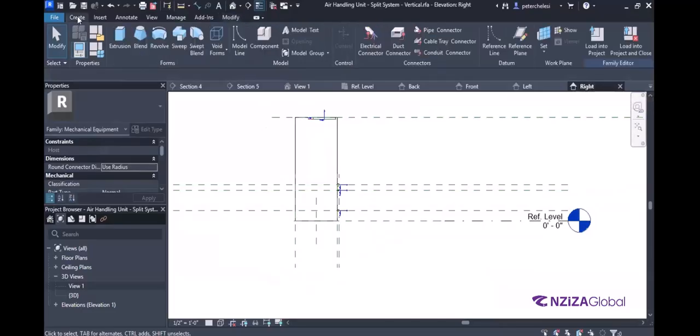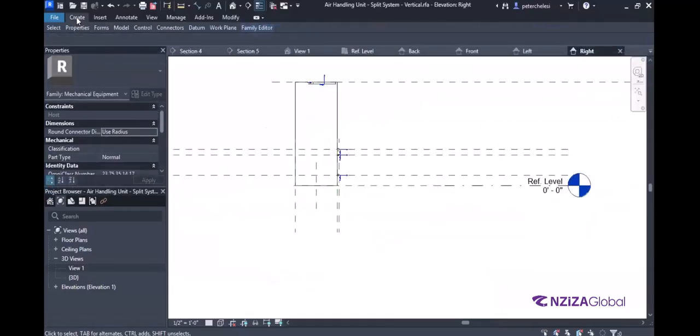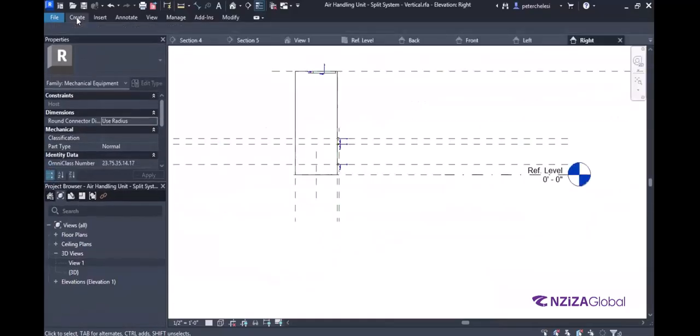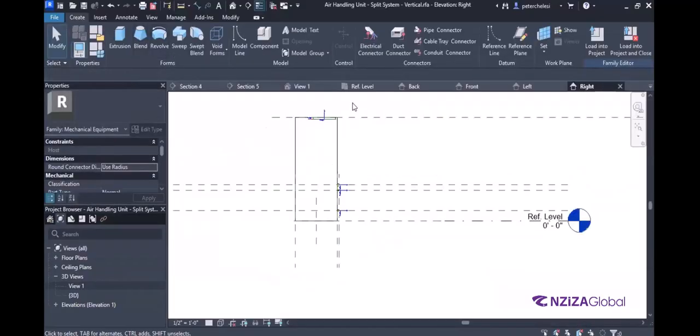Let's go to create tab, click tab, then go to extrusion, then select it.